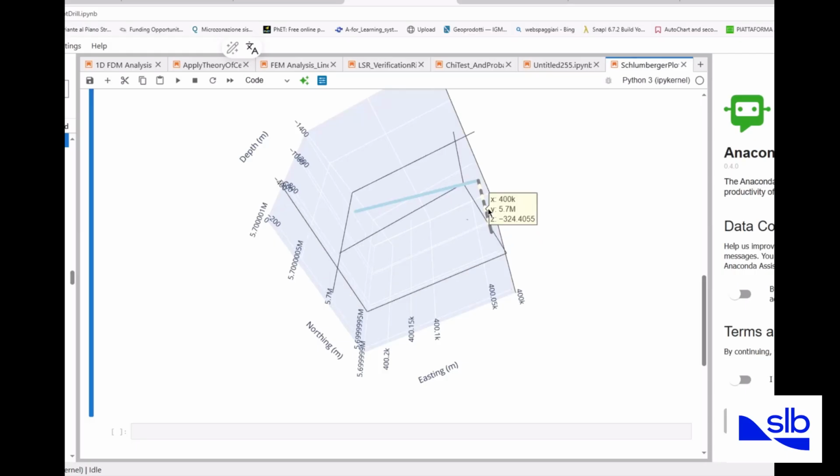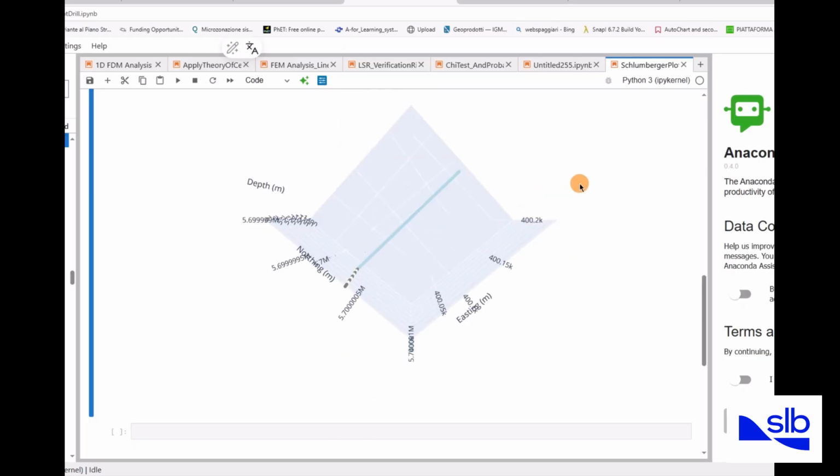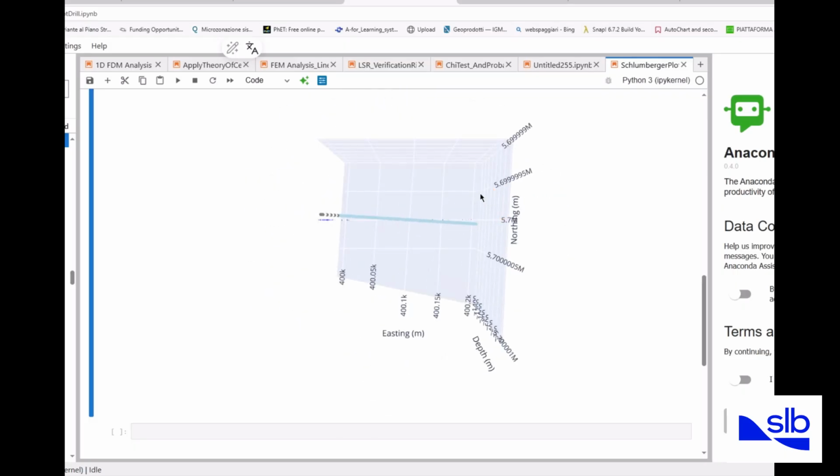For example, you have this alternation with this interval of sand and clay, calcareous rock, sand, clay, calcareous rock, like a turbidite sequence.